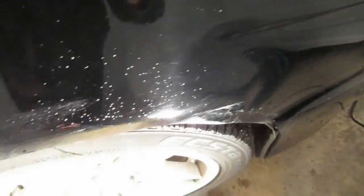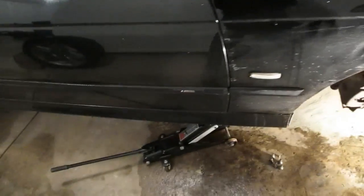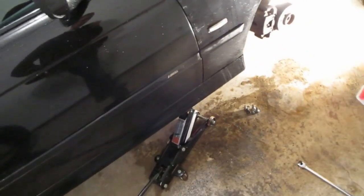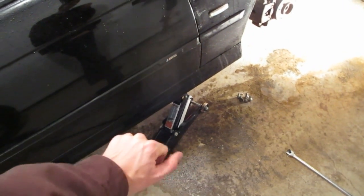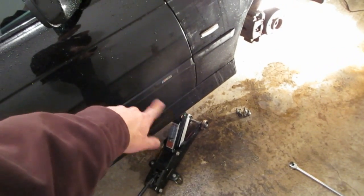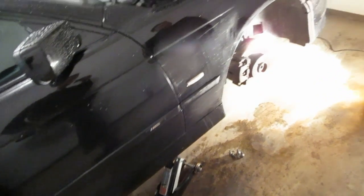You can definitely see this door has been replaced. That door is in good condition, and I cannot say the same for this fender. We aren't going completely by the book here — we have maybe 20% of the car weight held by the jack. We do have a jack stand under the right frame rail, so we should be good.